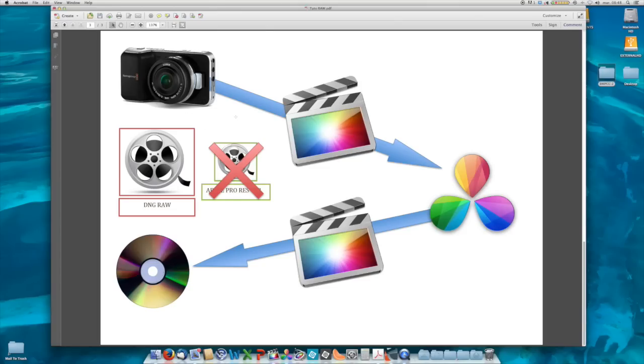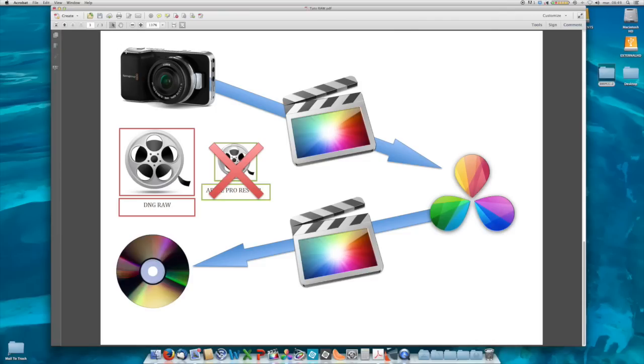One last thing you may want to use DNG RAWs for is when you know in advance that you won't be able to set your camera properly on set, in the field, and you hope that you will be able to correct your image with the RAWs. That's another good idea. But do not count on RAW to save you. It's always better to set your camera properly and to work with good video files than to try to correct them after in post-production. So try to set your camera properly and use proper video files.